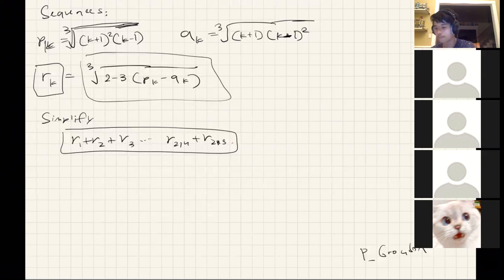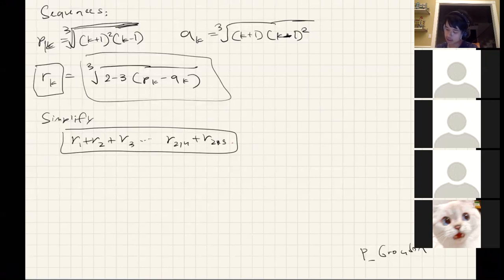Okay. So right off the bat, if you saw this in context, it looks pretty scary. It looks pretty brutal, right? So you could probably guess that the terms are going to telescope somehow, right? But how exactly they're going to telescope is still a little bit unknown. So let's take a look. First of all, what should we be focusing on, right?